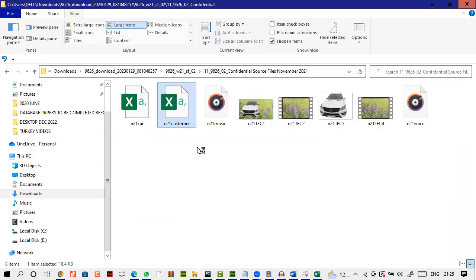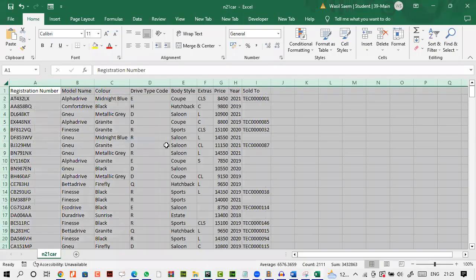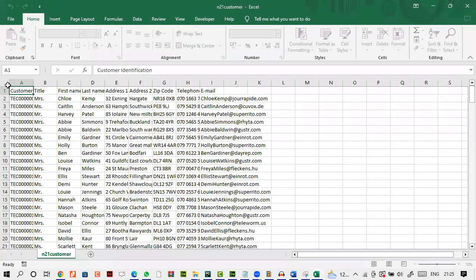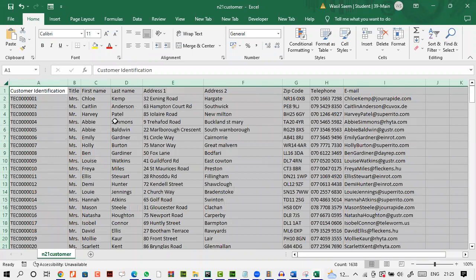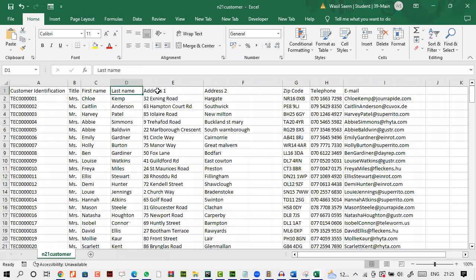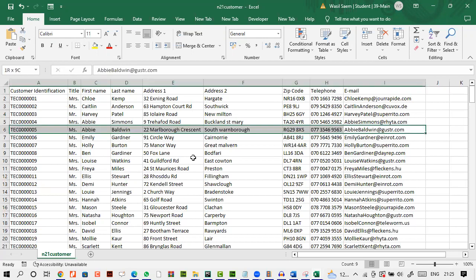Yes, sir. So these are two tables. हमने इसको normalize करना है. अब normalization बड़ा अच्छा point है इसमें, बहुत अच्छा है. We did discuss in normalization that one of the most important things is whether we have any partial dependency. Partial dependency का मतलब है कि do I have any field which is not related to the primary key, to the other field. So इसमें partial dependency नहीं है. I have customer information, उसमें उसका title, first name, address, zip code, telephone, email. So there is no partial dependency over here.